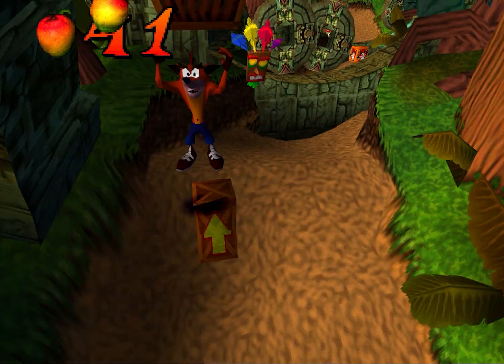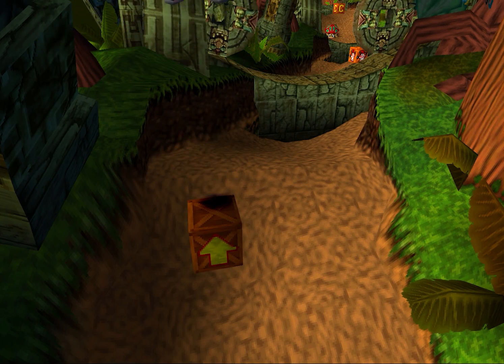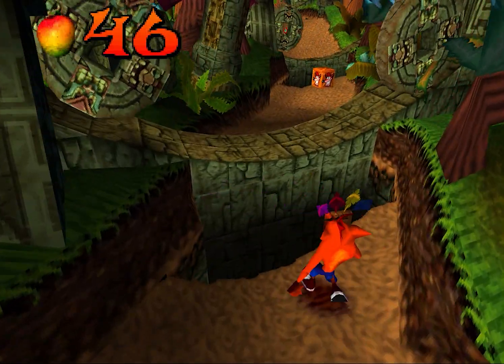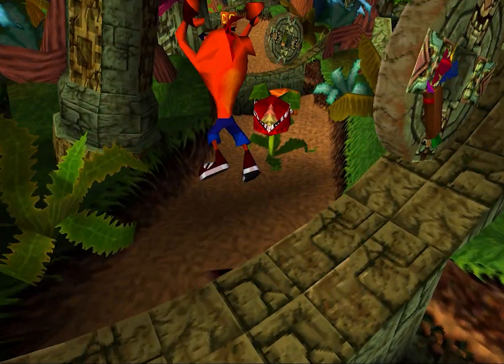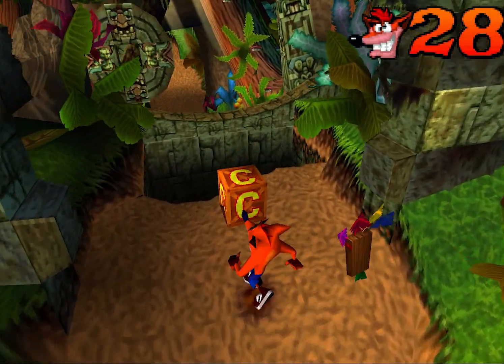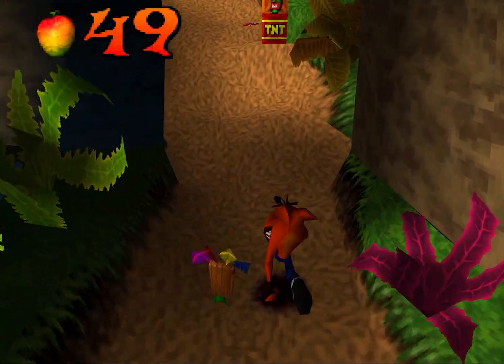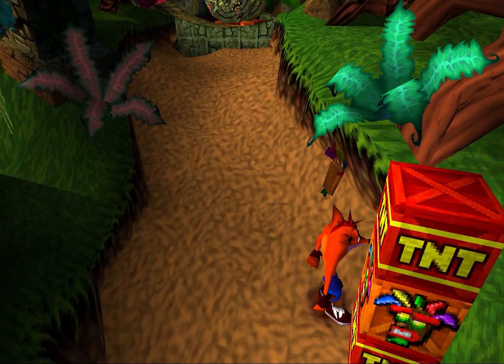I think this is another level where we can't get a gem, but let me double check my notes. Hey, look at that. Nitrous Brio. Did you guys see that? Did you see that tall? It's like the inverse of Hey Arnold's Arnold. He's like football head if the football is upright, which I do love that for him.